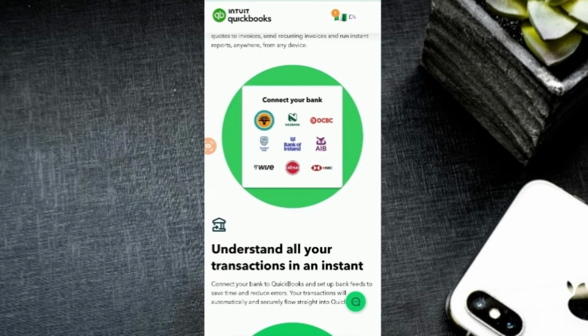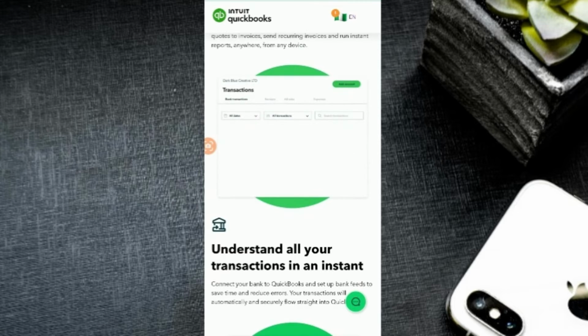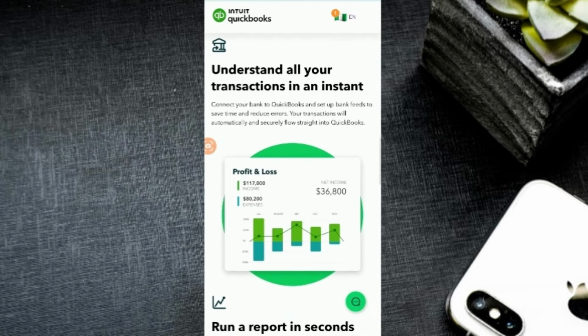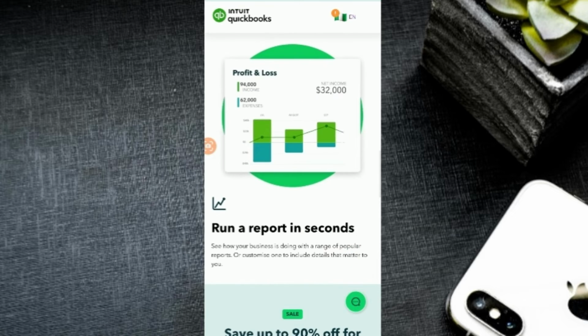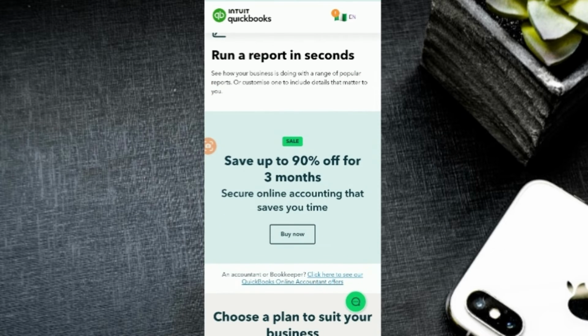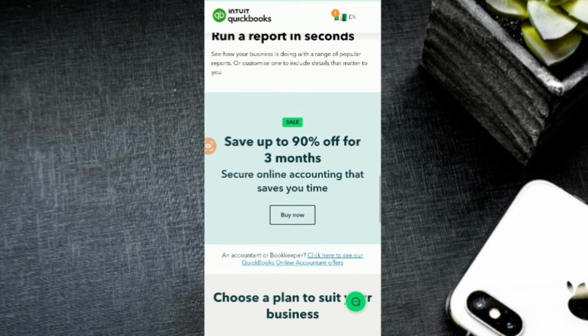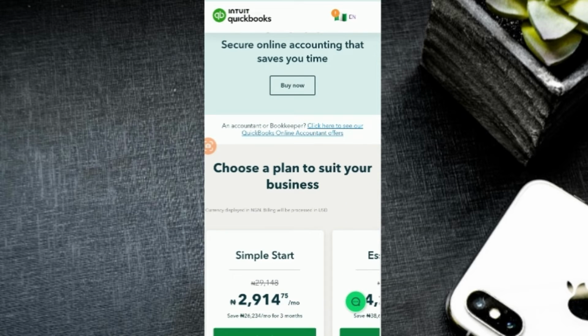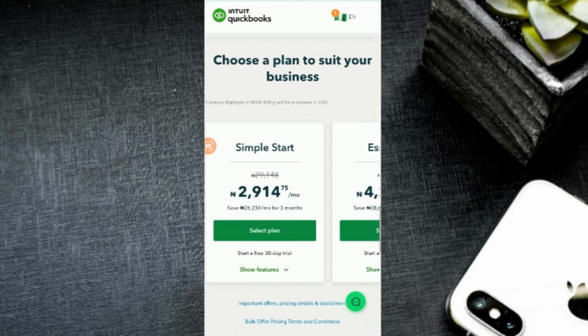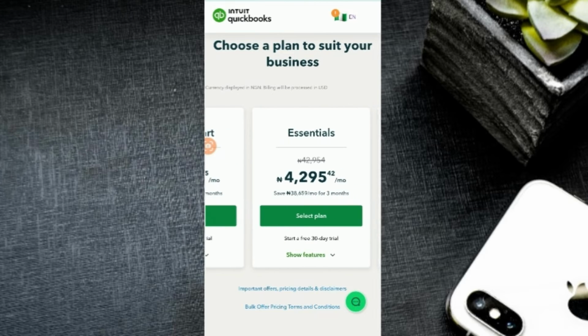What you got to do is go to new transaction and then just click the plus new and then refund receipts. Now you're going to choose the customer receiving the refunds. Select the payment method, could be bank, cash, or credit card, and then enter the same item or service as the original sales. And once you're done, save and close.